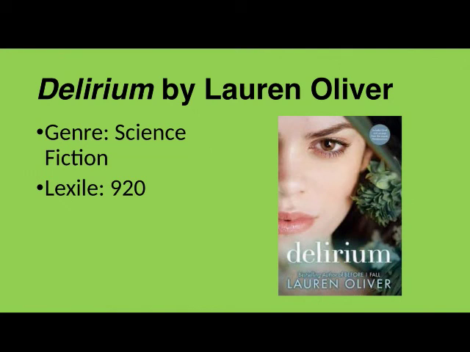Lena, who is almost 18, is looking forward to being cured and living a safe and predictable life. But with just days remaining before she undergoes the procedure, she meets Alex, a boy from the wilds who lives outside the government with others who have not undergone the cure. Alex causes Lena to question everything she thinks is right and good. What will happen if they break the law and fall in love?